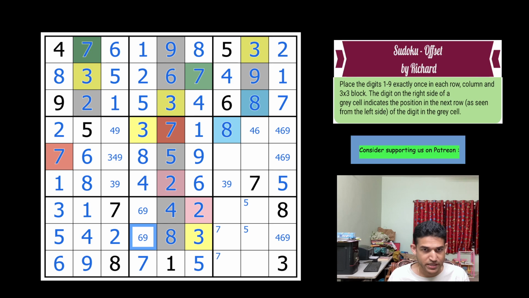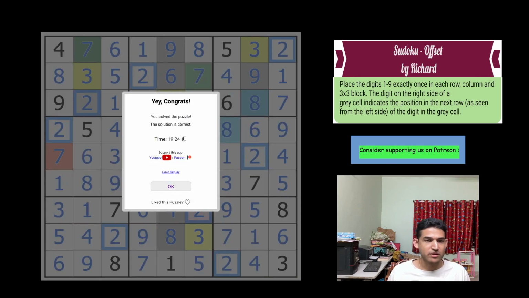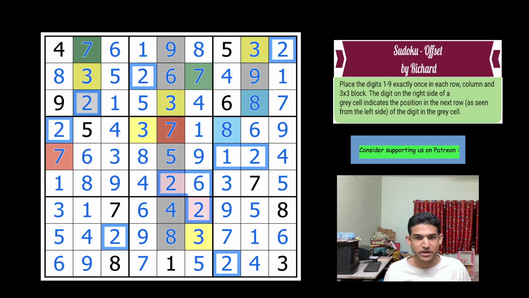1, 3, 5, 7, 6, 8, 9, so this will be a 2, 4, so 4 goes here, 2 goes here, this is a 7, this is not a 4, so 6, 9, and 5 gets forced here, so 1 to complete the row. This is 9, that is a 6, that is a 9, 6, 9 gives a 3 here, and 9, 4, 3, 6, 9, 4, 1 and 2. And with that, we have completed this really gorgeous Sudoku by Richard Stolk.